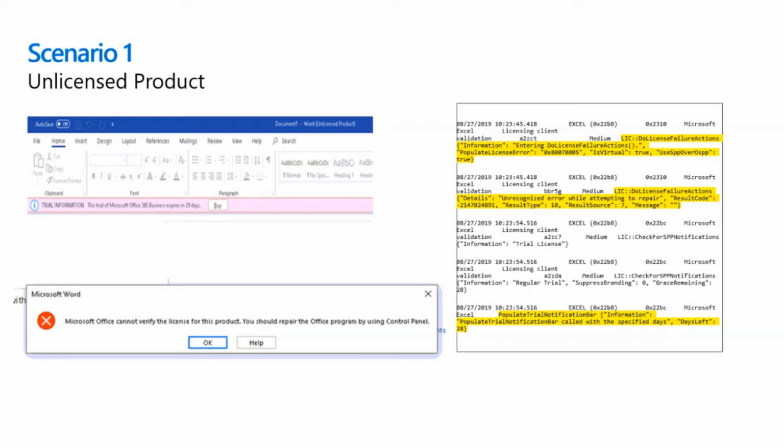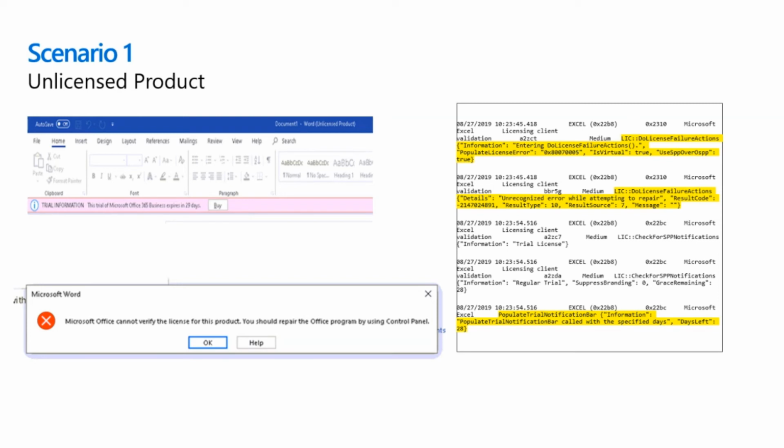So some of the highlights are shown in the screenshot at the right, as to what we see in these logs. And yeah, the error shows that there is a trial notification bar which shows that after so and so days the Office is going to expire.